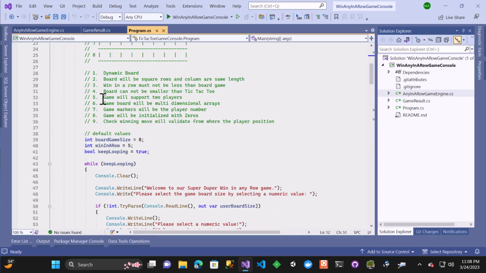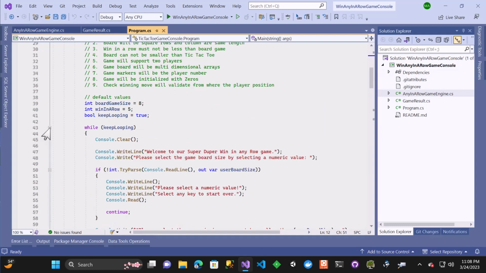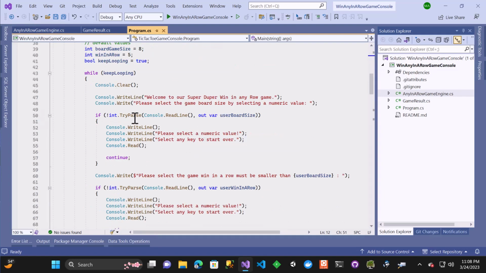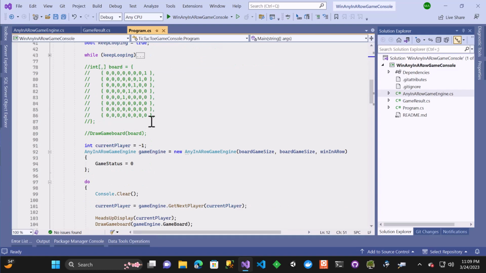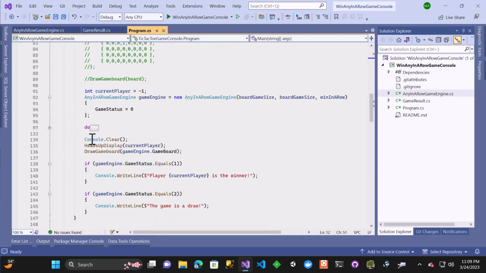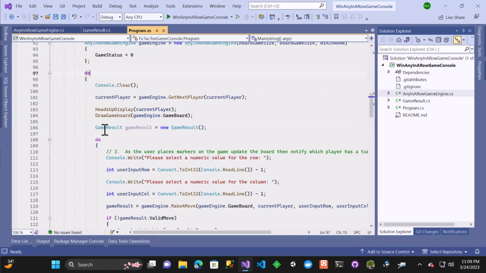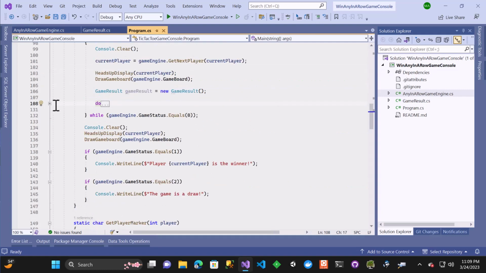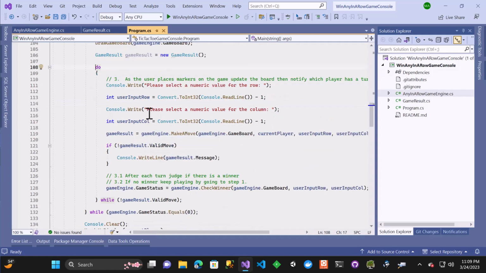Well, we have our main loop, which is over here. Actually, this loop decides the size of the board and the winning and stuff. Once that's done, then we have the main loop where the game logic is going to be. Basically, we're just going to get the next player, display the board, and set up the game result that we're going to be using. Then we keep looping and go from player to player for making a move. Now, this loop is only done when the user is making moves, because it is possible that the user will select an invalid selection.